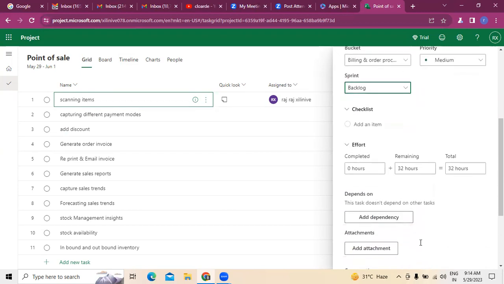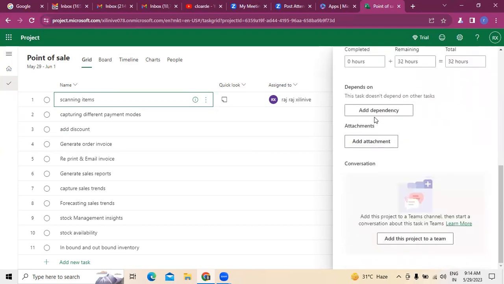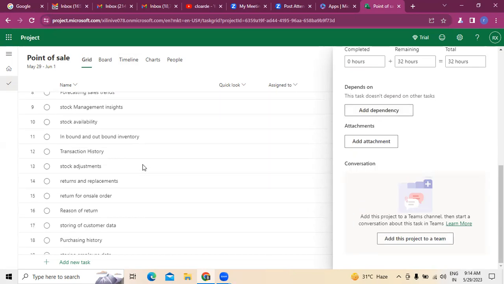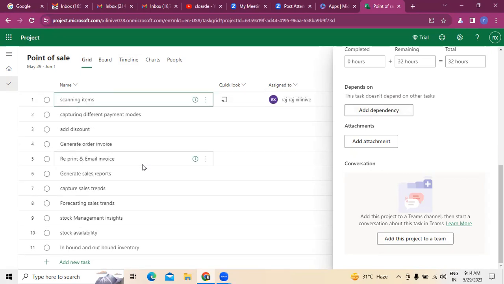Once it is completed, if you want to add any dependency, for example, scanning of items is what you have to do. Now, if you want to scan the items, what do we require in this task? Can you tell me? For example, there is a task of scanning of items for the products. First of all, what are the dependencies?